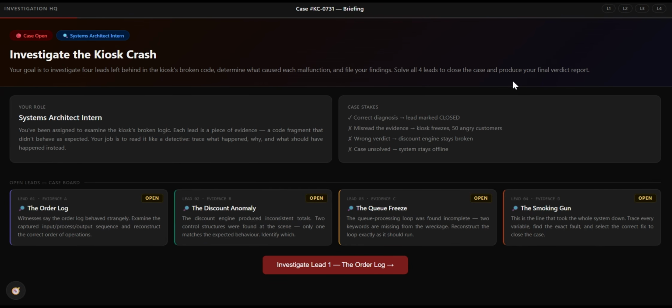After opening the case file, learners enter the investigation HQ. Here, they are assigned the role of lead investigator and can view the 4 investigation leads. Each lead represents a different programming concept. Breaking the lesson into 4 separate cases reduces cognitive overload because learners focus on one concept at a time rather than learning everything at once. These progress indicators and mission structure also increase engagement by providing clear goals and a sense of achievement.